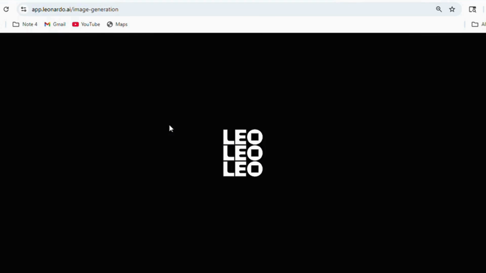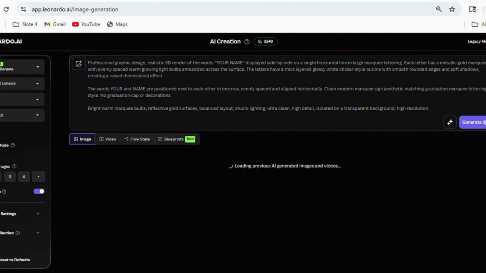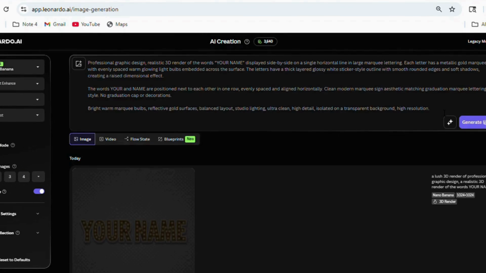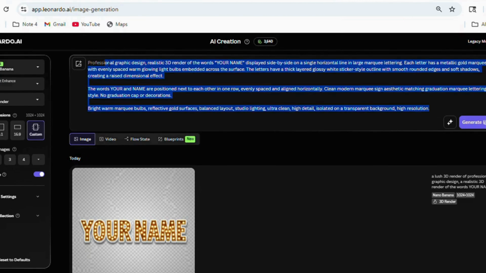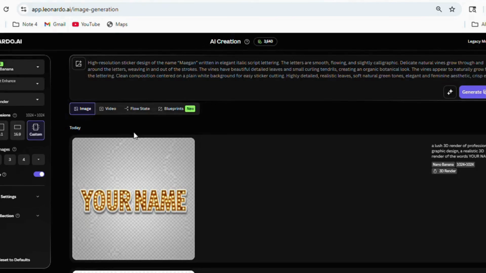Now, as Leonardo loads, I will let you know that you can use the free versions of Leonardo to achieve what we're going to achieve, or you can use the paid versions. I actually have a Canva business account, and Leonardo now links through Canva with a business account. So that's really exciting. If you didn't know that, I just told you something new. Otherwise, you can have them separately as well, of course.